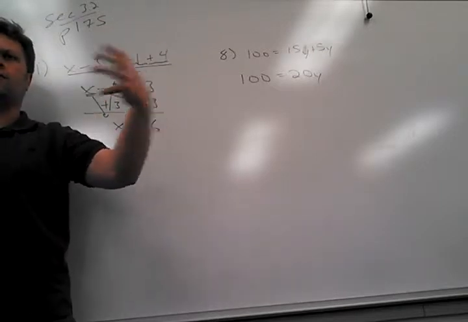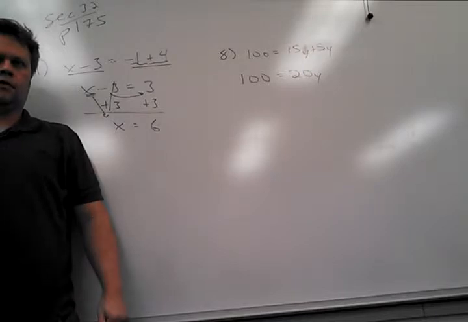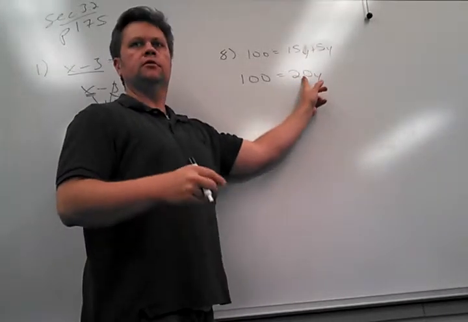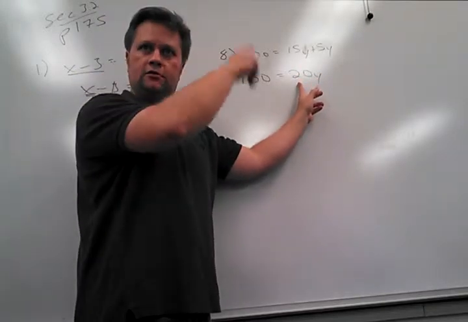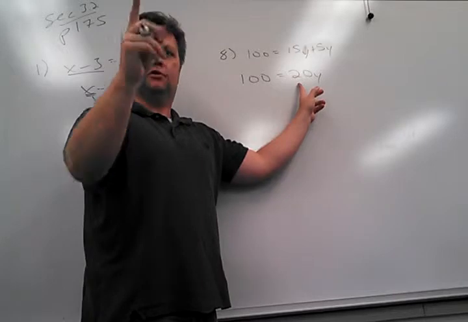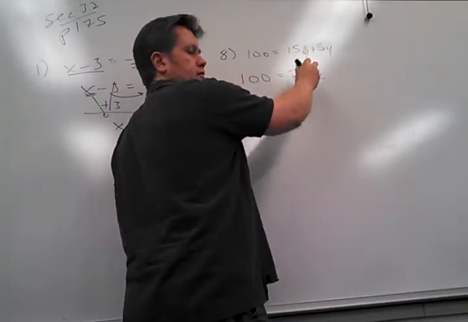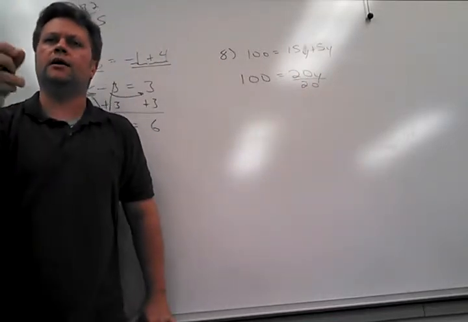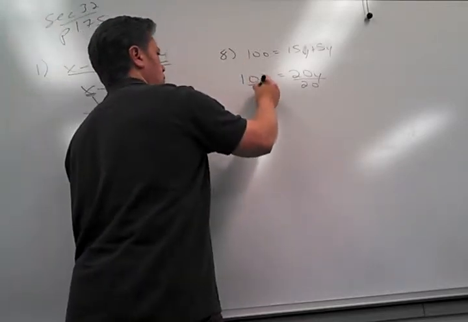Now I start to say, why is my variable not by itself? Divide by 5? No, you're thinking ahead. What do I divide it by? What do I not want here? 20. So you're going to divide by what you don't want, divide by 20. Why do I not want the 20? Because I want to get the letter by itself. I think you're thinking ahead, because what's 100 divided by 20? 5.